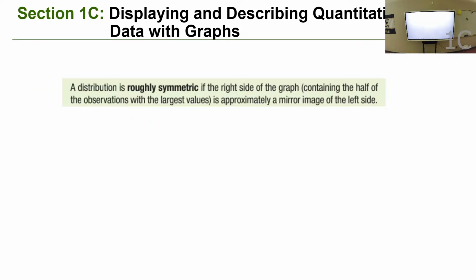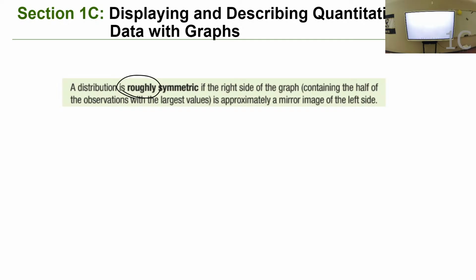Symmetric is the first one we're going to talk about. And really emphasize the squishy words. Don't just say symmetric. Say approximately symmetric, roughly symmetric, somewhat symmetric, kind of symmetric. Put that squishy word in front of it because it's not exactly symmetric. Y'all know what symmetry is. You've done some geometry where you have symmetry on one side and a mirror image. That's kind of what we're talking about. We have a mirror image. The left side looks like the right side.